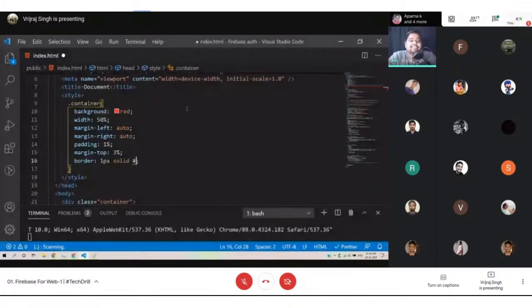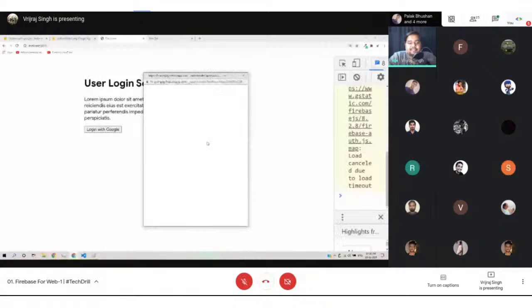Okay. So yeah, when I click on the login screen, there will be a pop-up, and then we are calling the Google Auth sign-in with the pop-up method, this one. And it will give you the user provider.